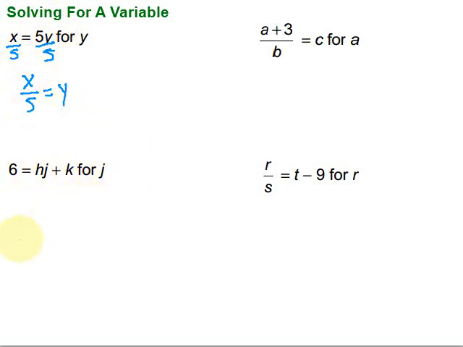Let's take a look at this one right here. And in this case, we're asked to solve for j. So process is the same. Find the j. Well, here it is right there. Yikes. We got h's and k's and all kinds of crazy stuff. Well, same kind of thing as we would have done if there's just a bunch of numbers there. We work our way in toward that variable, so we've got h times j, and then we've got a plus k over here. We do reverse order of operations, so we've got to get rid of the plus k first. How do we get rid of a plus k? Well, the opposite of plus k is minus k, so I'm going to subtract k.